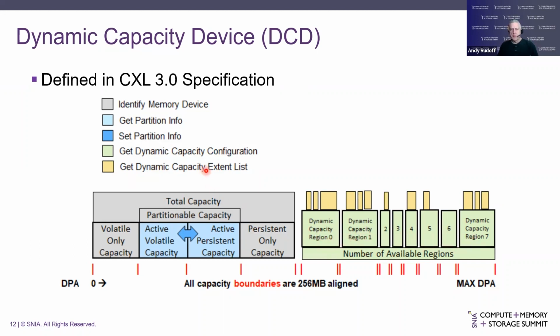And then the lightweight mechanism are these extents, which are shown as these yellowish boxes, yellow-orange boxes. And so these extents can come and go in a very lightweight manner. They can happen very frequently over time as something like an orchestrator decides to assign memory to a host. These extents pop up in its address space, and now loads and stores happen to these extents. So this idea of a dynamic capacity device really enables the whole memory pooling idea. So let me draw a picture of a kind of a simple memory pool.